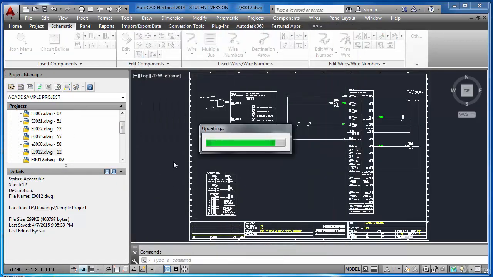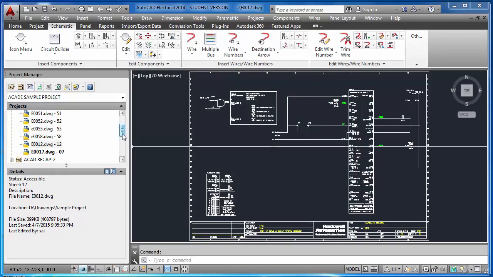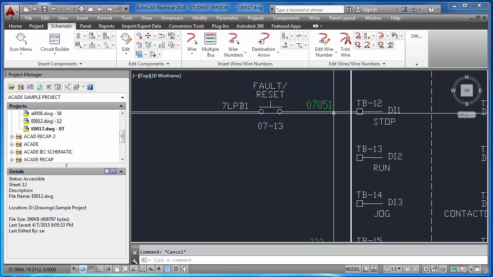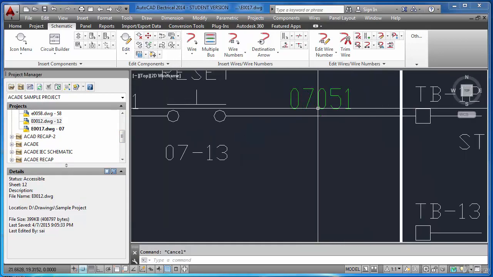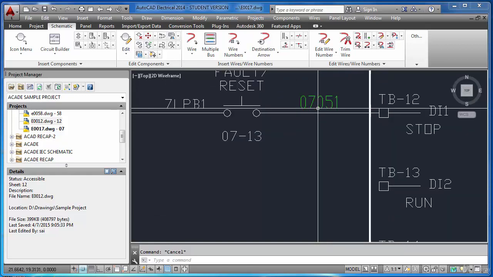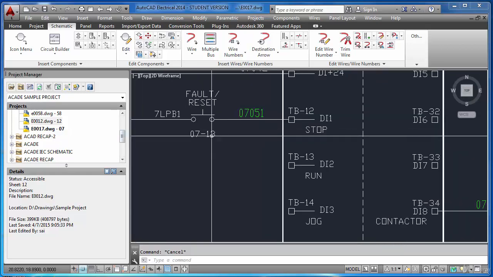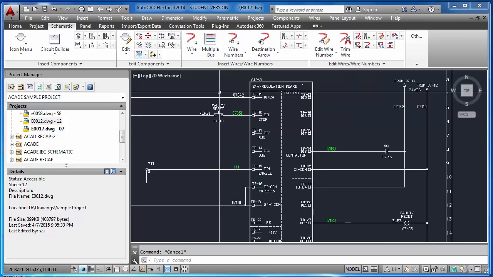Otherwise, if I don't update, this is sheet number 17. When I do the wire numbering, all the wires should be with the prefix 17. That is the setting which I applied into this particular sheet.